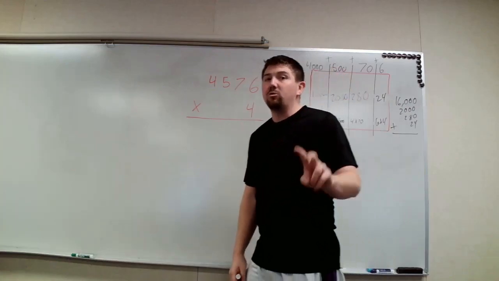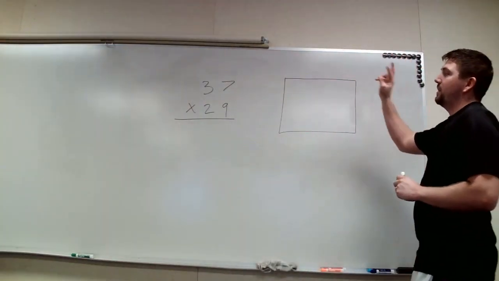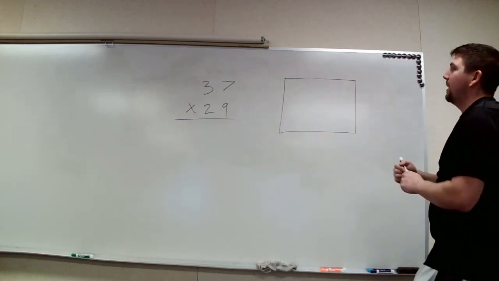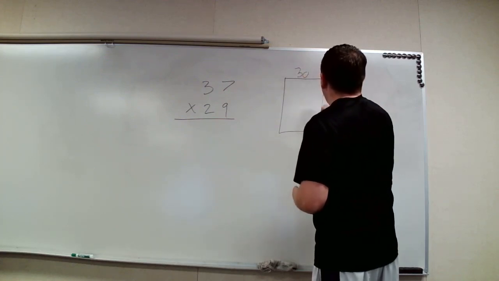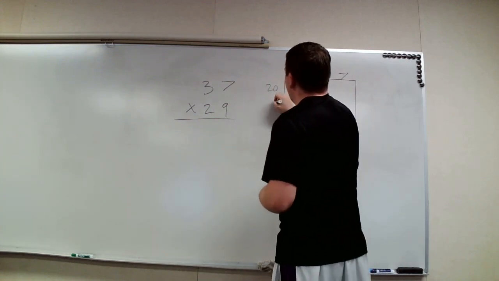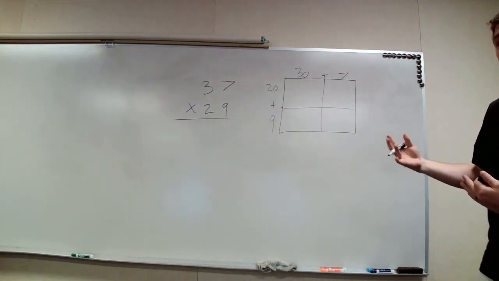Let's go 2-digit by 2-digit. The other aspect to the standard is understanding how to multiply a double digit by a double digit. I didn't put it in the square just so I can show you. Again, you're going to split it up. We have a 30 and a 7 split. And now it's different on this one. We have a 20 and a 9 split. So there'll be 4 different squares because we're doing them all.